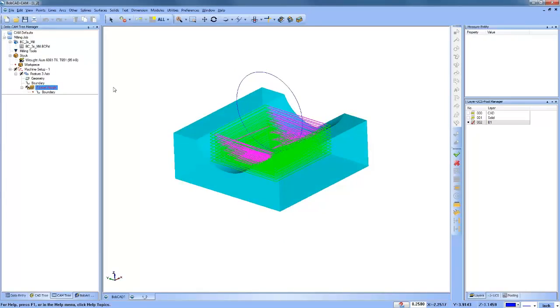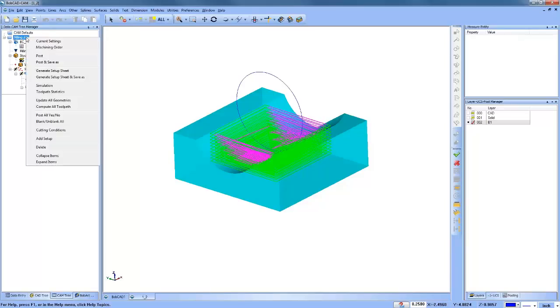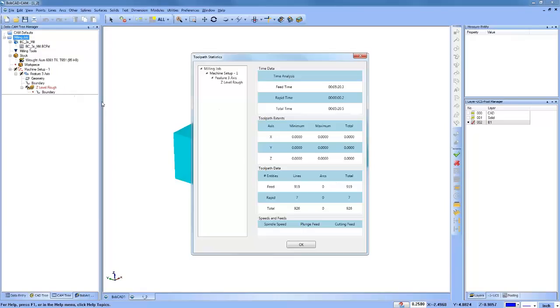Now, someone asked where the Toolpath Statistics are. If you right-click on your job, you can go to Toolpath Statistics, and this is just a fast way to get in here and see information about the job without having to launch a setup sheet or get into simulation. So in this case, we went from 8 minutes and 23 seconds to 5 minutes and 20 seconds.